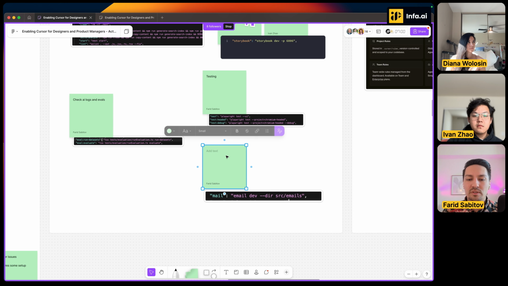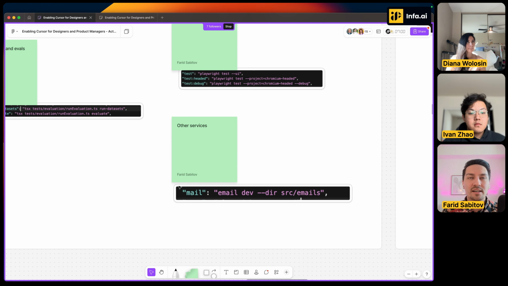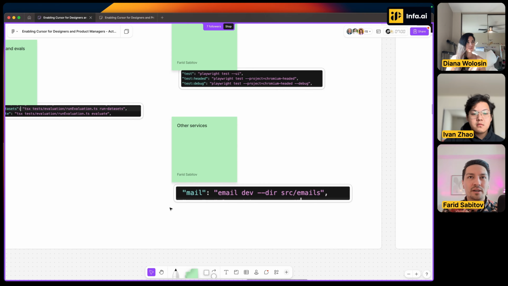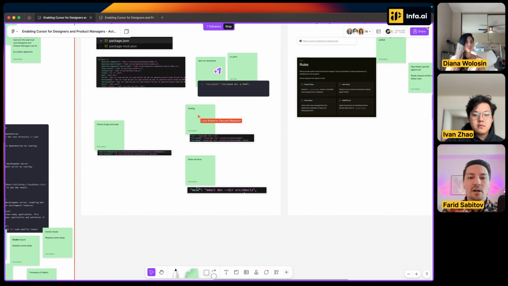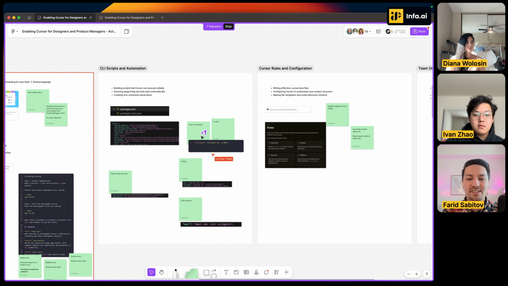And another command that you can set up is, for example, if you are working on email design, you can set up a command like npm run mail that will just open up the local environment with all the emails, and there are different tools for that. Like Resend, for example, they have their own React Email library. You can run that and see how different emails look and make some changes there as well. Great. So we spoke about the CLI scripts. I feel like the top one is Storybook.